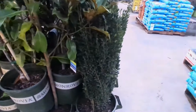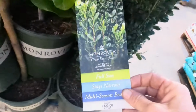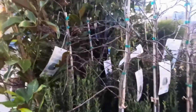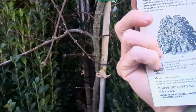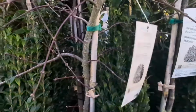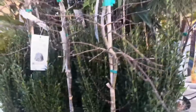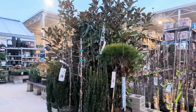And then that is some kind of holly that's tall. It's kind of hard to see them all stuck together. Oh, it says Sky Pencil, so we already discussed those. And then here's some more Japanese maples. This one is a Crimson Queen. So it's about 10 by 10, hardy to -20. Same here. They have them all stacked together. Let me back up. Maybe you can differentiate them.